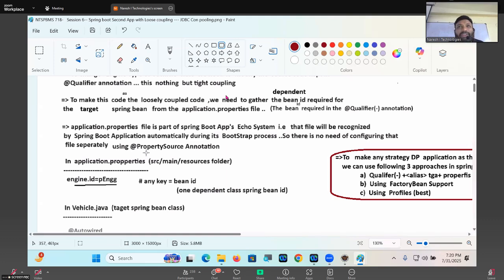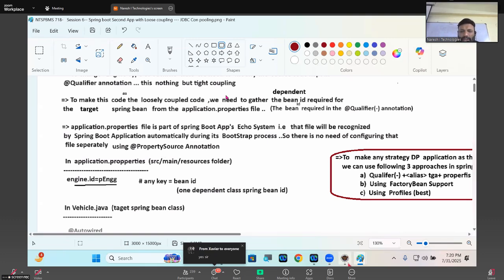Do I need to use the XML tag, context colon property-placeholder, some tag is there, na? Do I need to use that or not? There's no need of using it. So shall we start enjoying that automatic recognition of the file, guys?